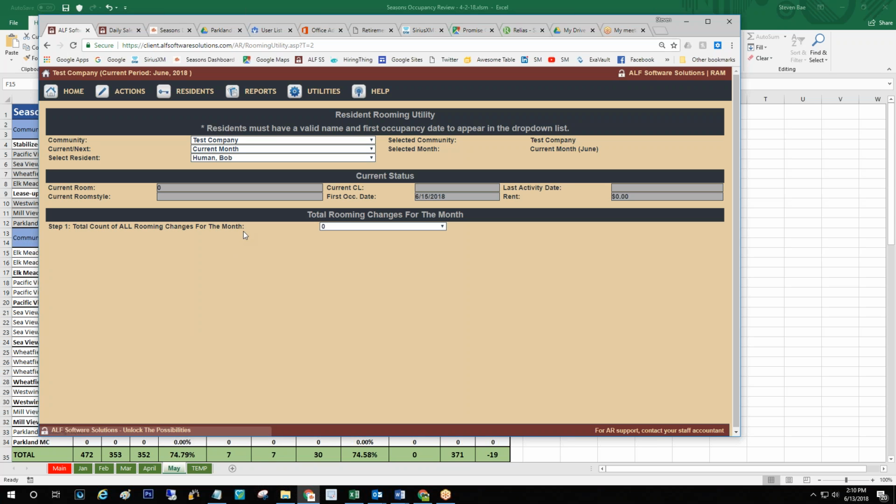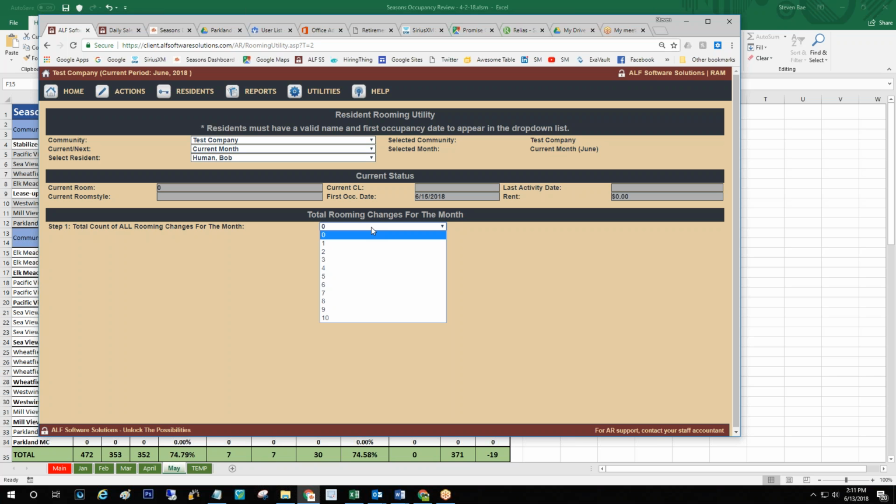Okay, so here's Bob. And just so you guys understand, move in is a single process, so you would choose one. Move out would be a one process step too. It could be a two process step if you were doing a transfer from room 100 to maybe 1001, maybe into an assisted, into a memory care. That would be a transfer out and a transfer in.